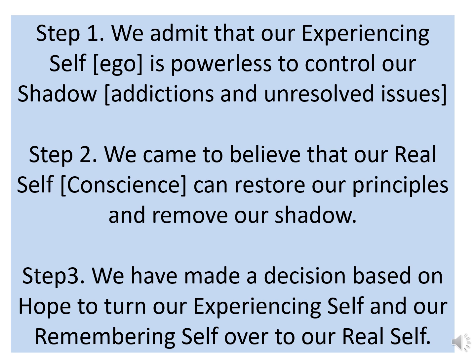Step 2, we came to believe that our real self, our conscience, can restore our principles and remove our shadow. We now understand the conscience is driven by the top 7 principles in the spiritual realm. Step 3, we've made a decision based on hope, the hope of knowing, to turn our experiencing self and our remembering self over to the real self and start using these spiritual principles to gain control back in our lives. If you can accept these 3 statements, you can now move on to module 2. If there's some doubt or lack of understanding, try going back and revisiting the first slide in this module 1.